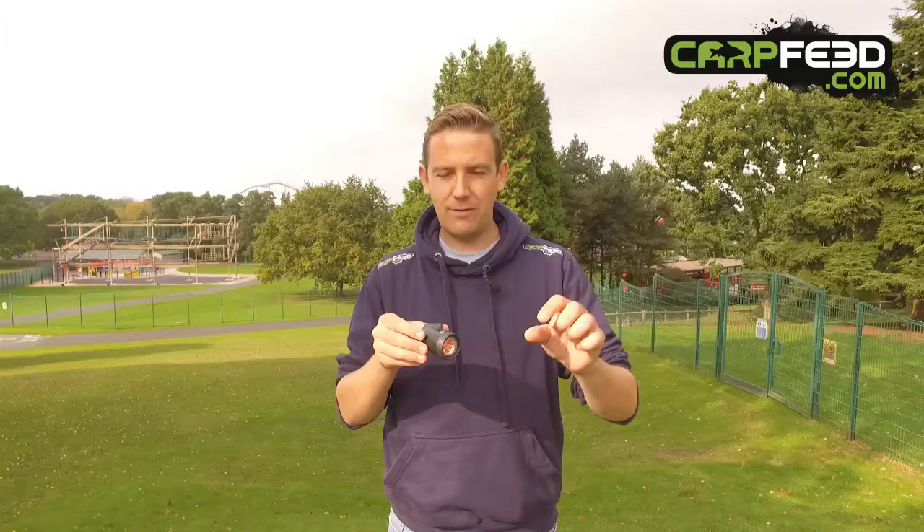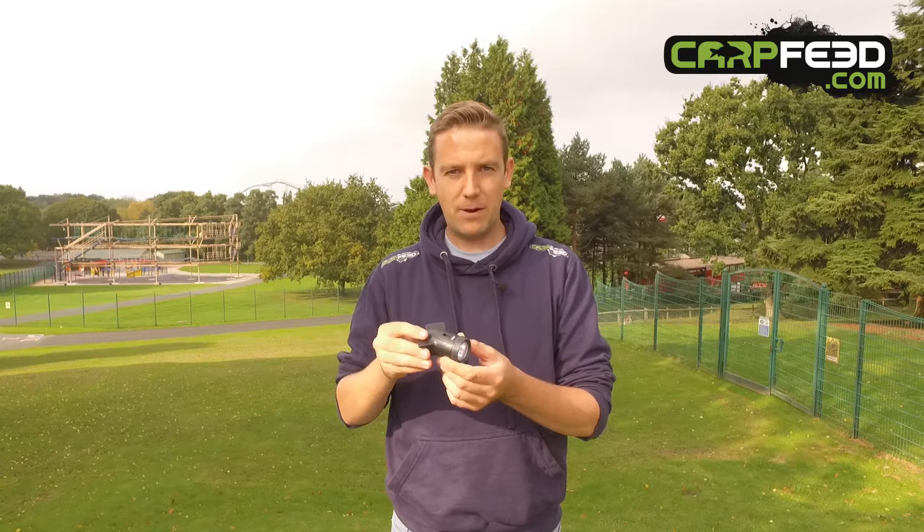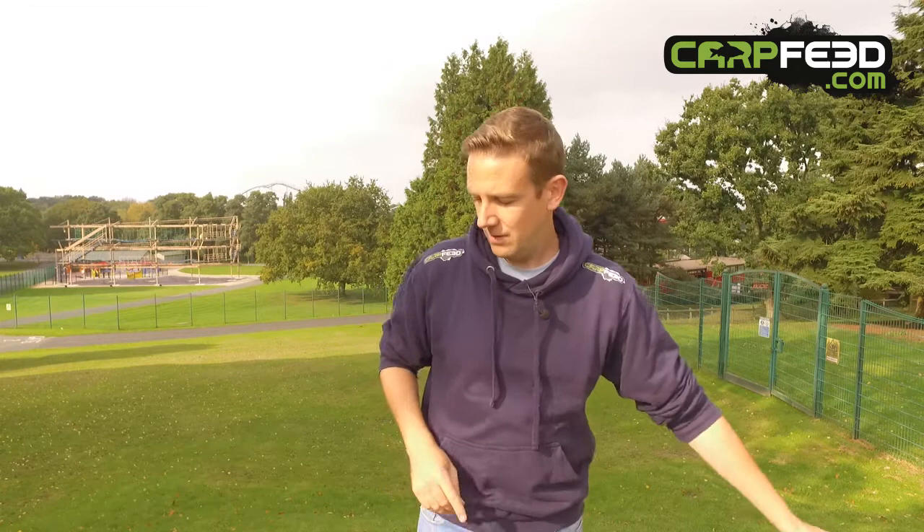It knows you picked it up and it illuminates the fish that you're trying to net. Also, JRC's new nets all have a reflective strip on the front of the net, so that provides a bit of bounce back for that light. You can change what colour you want with a little flick of the switch. That's about 29 quid, or you can buy a full set with a net and a pole for about £100 and something.